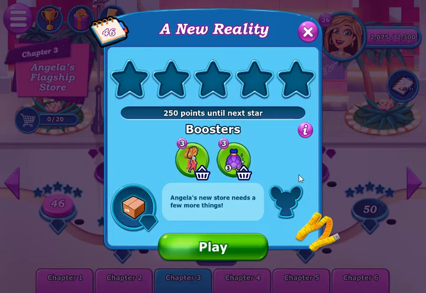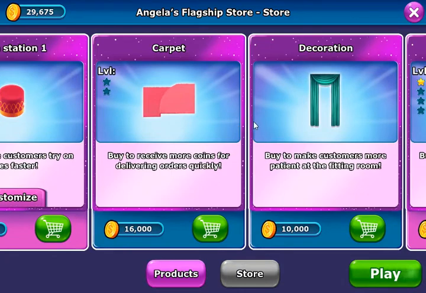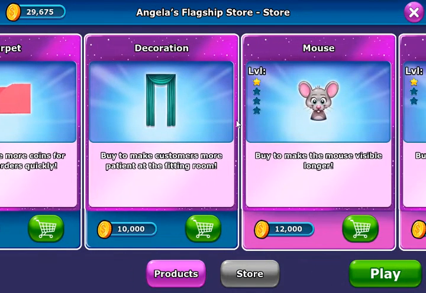Level 46, a new reality. Angela's new store needs a few more things. Okay, here are the things in Angela's flagship store. Counter spot. Buy to open up another spot at the counter for customers. Shoe station 1. Buy to make customers try on shoes faster. Carpet. Buy to receive more coins for delivering orders quickly. Decoration. Buy to make customers more patient at the fitting room.